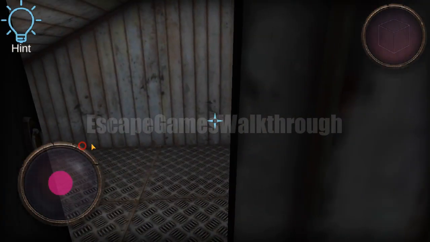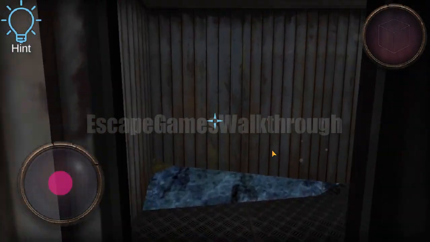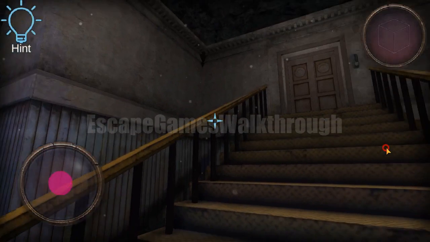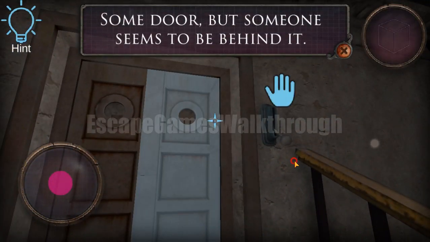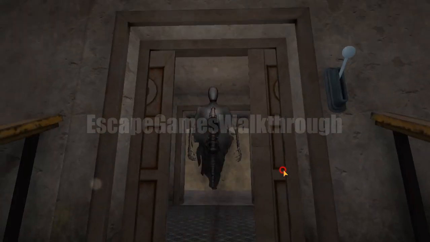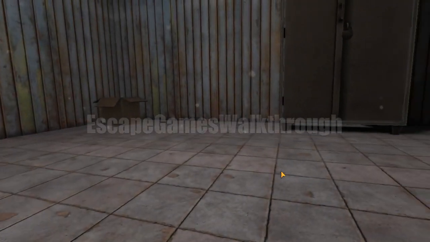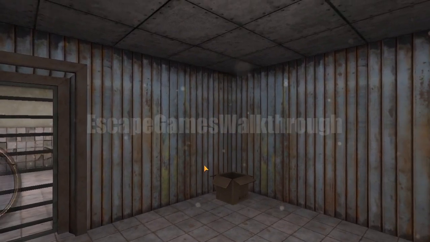Let's look here. Here's a hidden place, but the door is locked. We can't go here. So the only way for us to go is to go upstairs and open this door. And we will die here now. Let's open it. Okay, we have died, but this is a normal story, and we are now in another place.